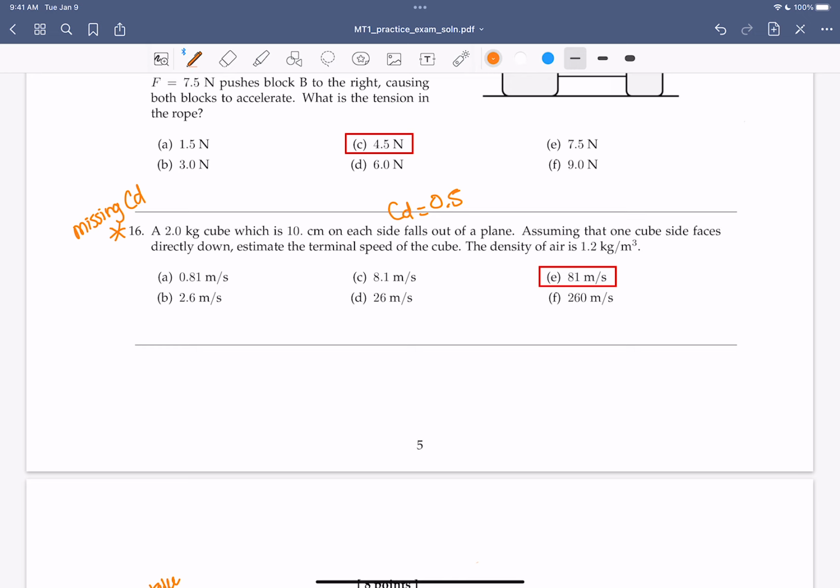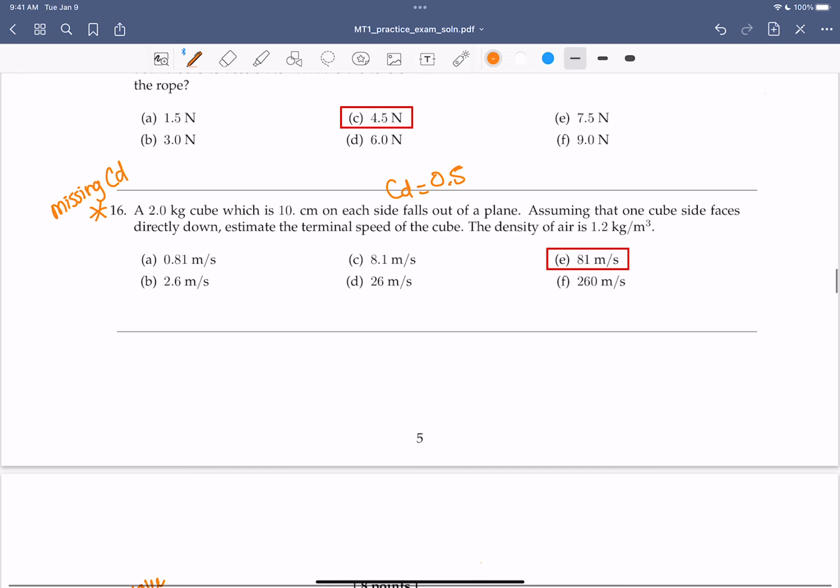If you watched my previous session about drag, buoyancy, and all that: terminal refers to final, right? Terminating, like an axon terminal, the final piece, the ending. So terminal speed refers to the final, maximum speed that you'll be able to reach. Same for terminal velocity. You'll hear that in a lot of scientific shows, like The Flash or Star Trek. Terminal speed is reached when your drag force is equal to all other forces in that same axis.